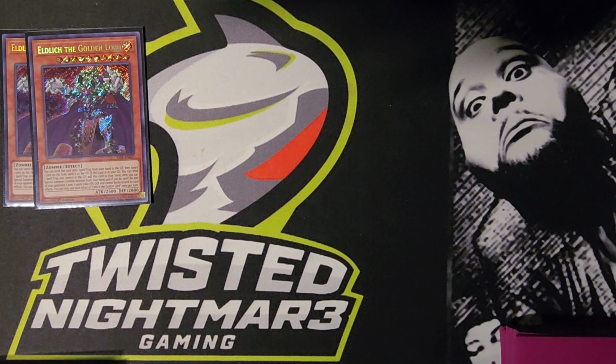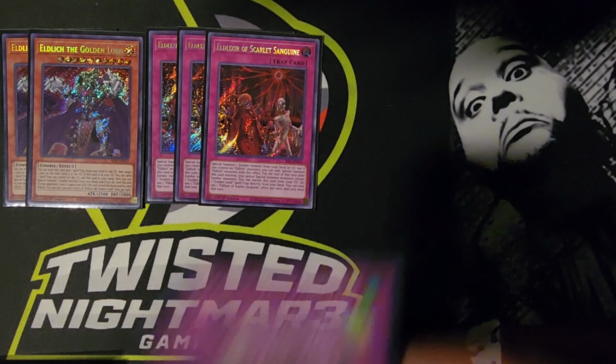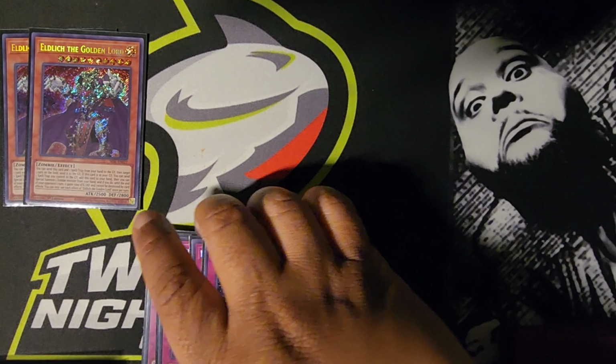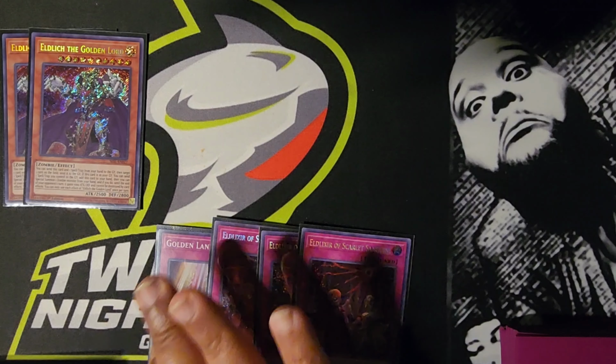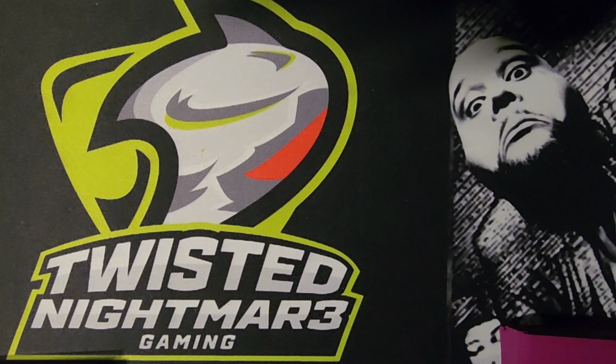So two Eldritch, three Sanguine, and one Golden Land Forever. That's it. That's all Eldritch. Simply put, that is literally it. I put the Golden Land Forever in here simply because it's a search target for when you banish the Sanguines. And Eldritch is just in here for it being Eldritch: A, it's a zombie, and C, I do run the fusion.